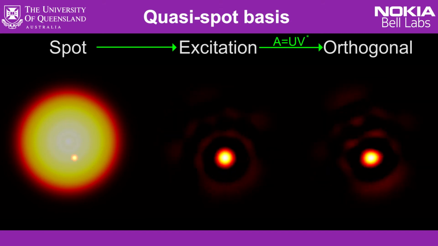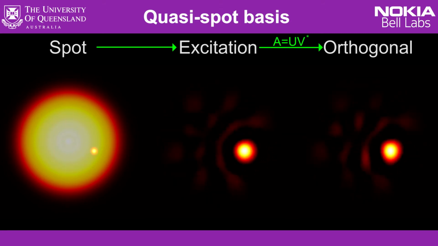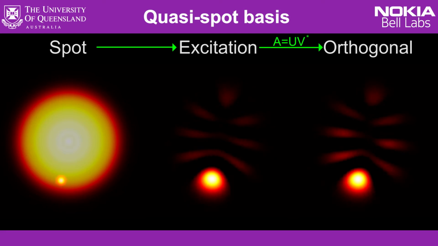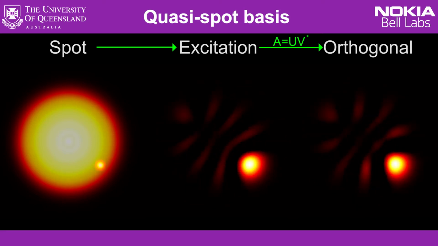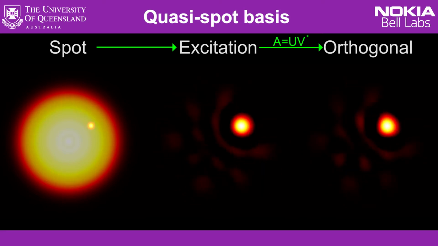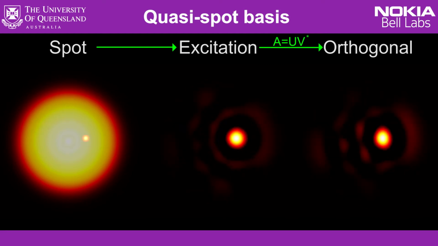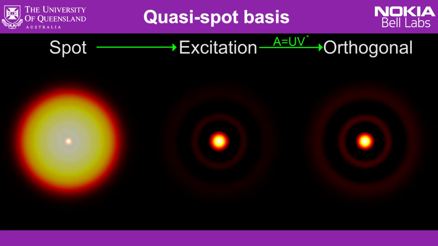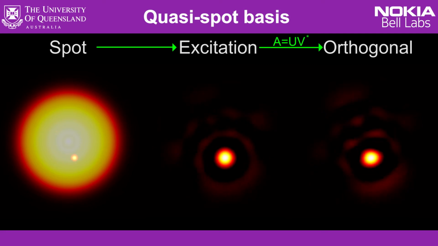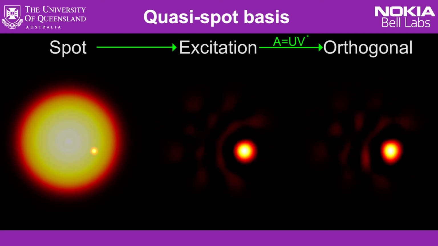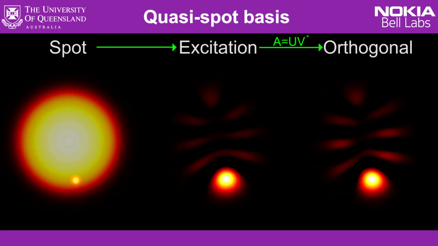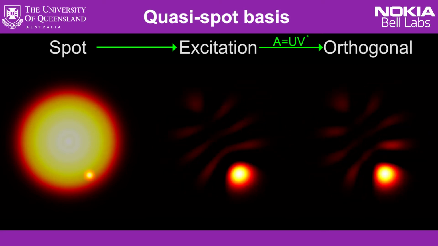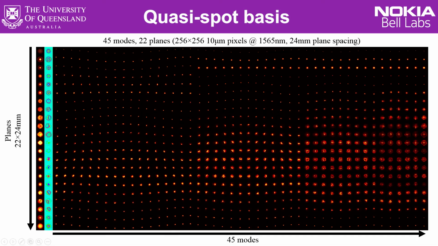Now if we use this new basis, we get localized spot-like modes, but they form a complete orthogonal lossless set, which is great because it should be easy to convert between our 2D single mode fiber array and these spot-like modes because they're almost the same and they don't really overlap much in space, right? They're almost independently localized. So let's have a look at a solution.